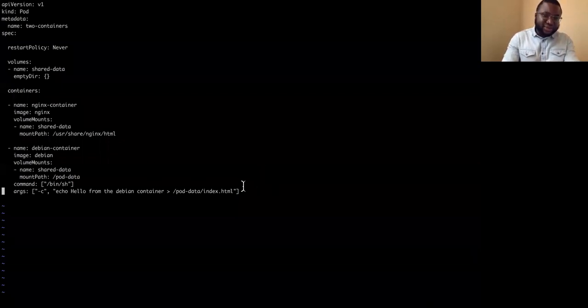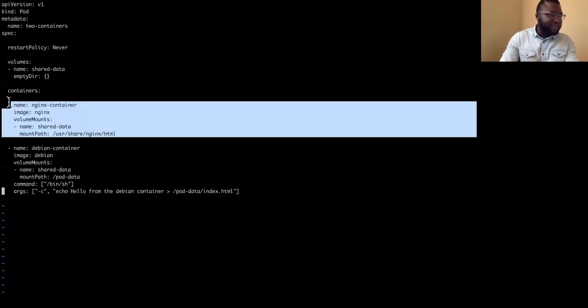Basically, what is going to happen is that the change being made inside this Debian container to this file can also be seen inside this Nginx container at this same path. So let's test this out.